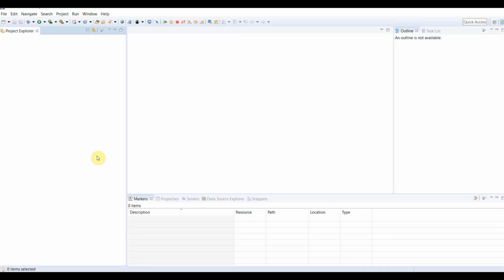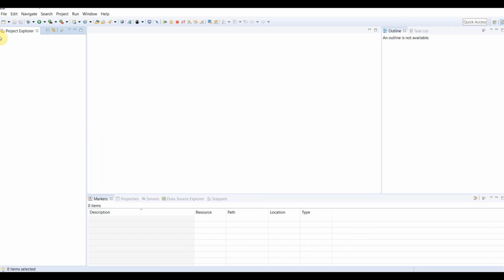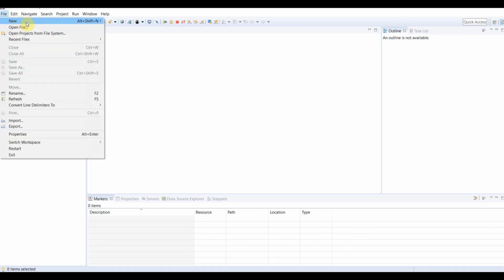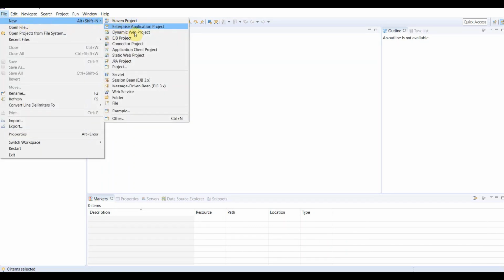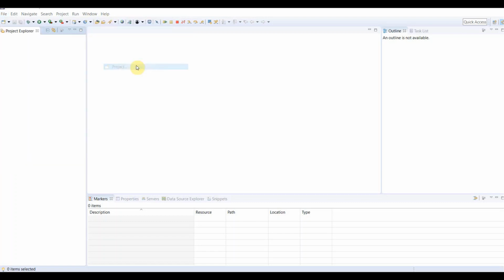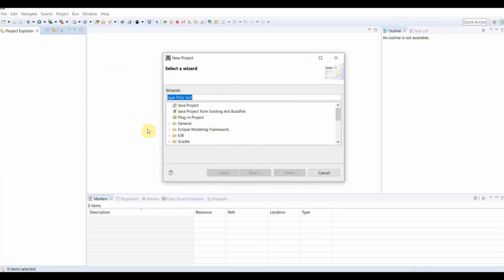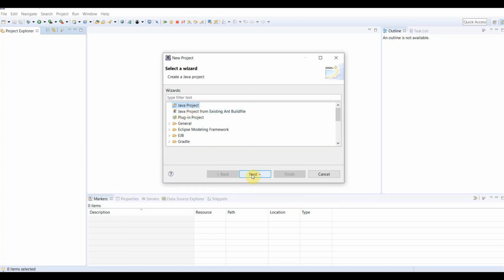This is the Eclipse window where you will write your automation testing code. First you have to go to file, then click new, then click project. Then it asks which project you will create. We'll go for Java project, click next.